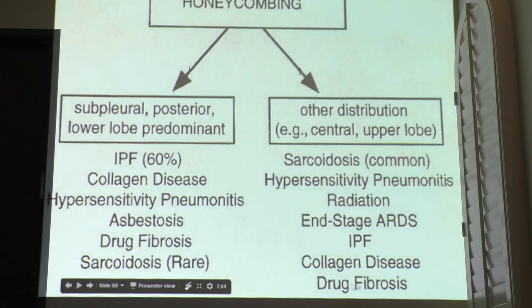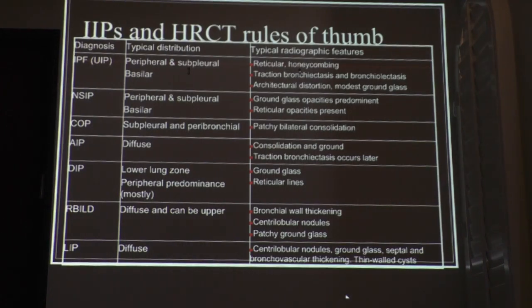And if you see it in the upper lobes, you also think about drug-induced fibrosis. Which drugs are associated with pulmonary fibrosis? Bleomycin. What else? Methotrexate. Yeah, those are the three. Very good. And there is actually another one called rapamycin. That's another drug, a transplant medication. And that's one of the requirements: you need to follow yearly PFTs, or every time you see a patient on rapamycin, you need to ask them about pulmonary symptoms.